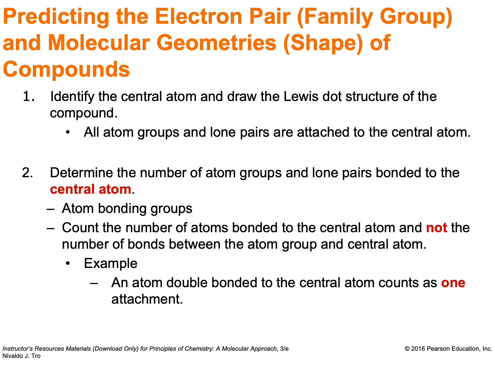So let's review those key definitions and rules for predicting electron pair geometry and molecular geometry. Often the same, but most often slightly different from one to the other. So first you need to identify the central atom, draw the correct Lewis structure. Then you determine how the atoms are paired and if there's lone pairs on the central atom. You count the number of areas of electron density, and that determines its electron pair geometry. Now, if it has lone pairs, then you know that you will have slightly different molecular geometries.